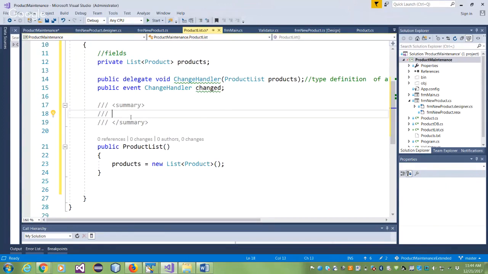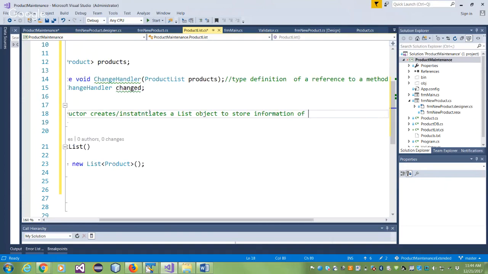Okay. So what is the summary? The constructor creates or instantiates, whatever you would like to say, a list object to store information of products in the inventory.